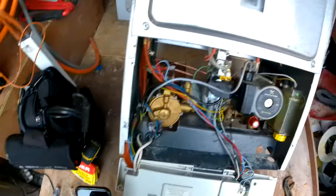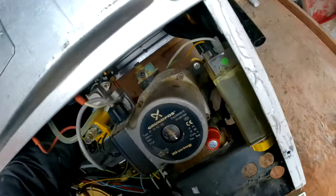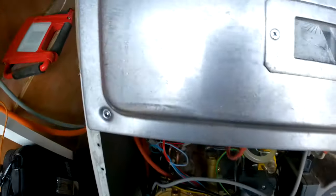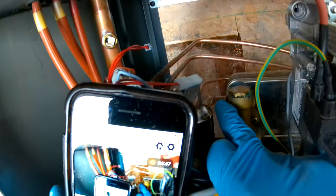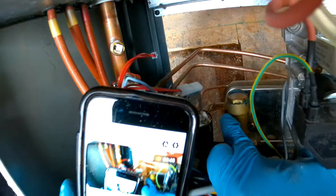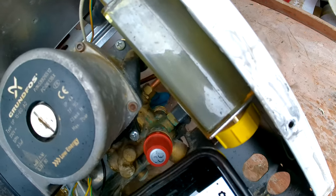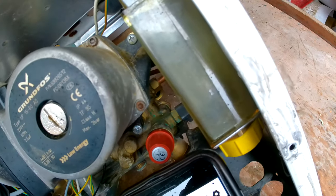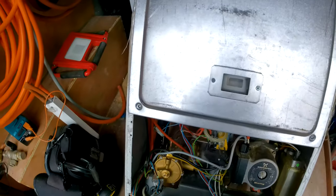That is the clip. If you put your hand in and down you should be able to feel it. The path I'm going to take is that bottom one where my finger is — put your hand on it, follow it around to the back of the plate, come to this side, and just wiggle it out. There we go — it's popped out and disconnected from the right-hand side.